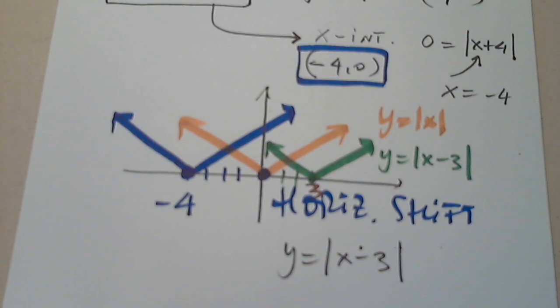So this is the absolute value of x, and then outside minus 7, and then the absolute value of x, and then outside plus 2, and then the absolute value of x plus 4. And remember, this will be a left shift of 4 units. And I'm going to put in also the last one, which is x minus 3.